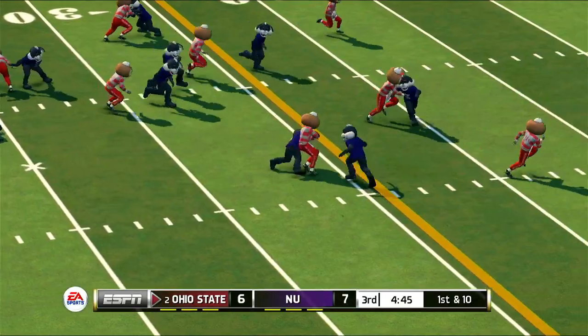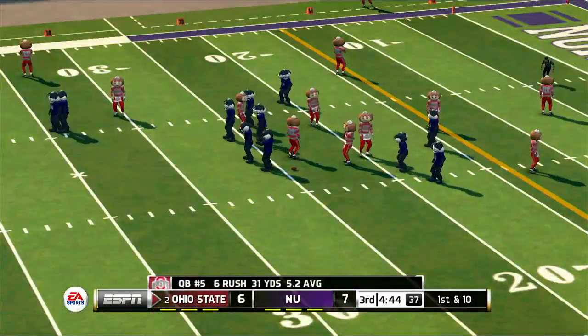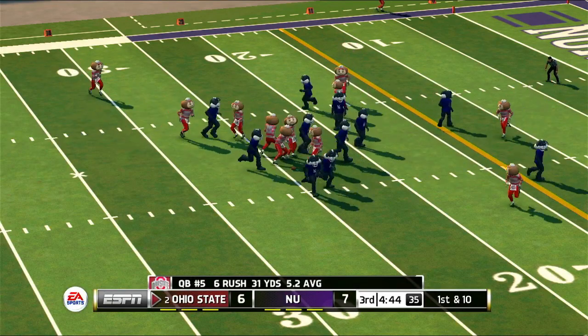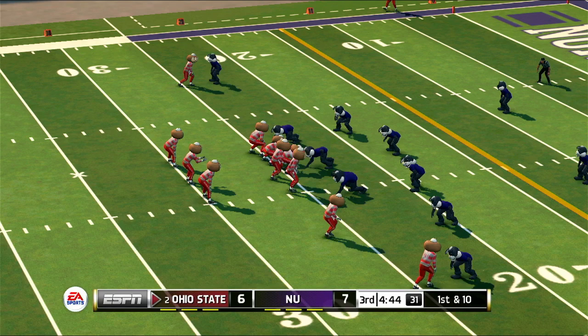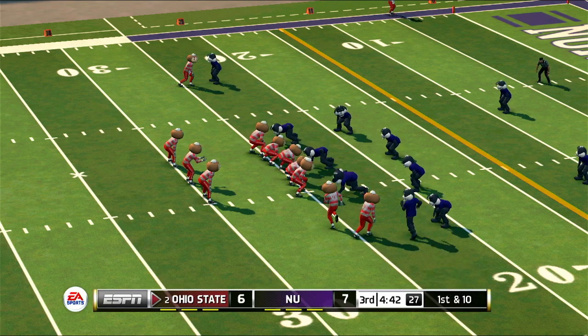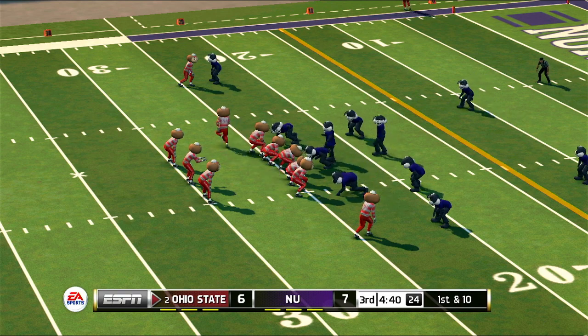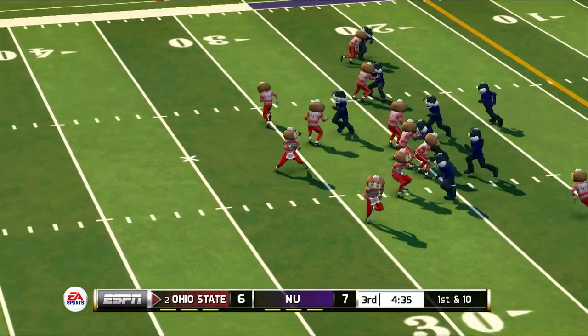Here he goes. He gets to about the 24-yard line. What is going on with his defense? I mean, don't get me wrong, the offense is doing a nice job with first downs, and they're executing well. But the defense is just letting them maintain possession and move the ball right down the field. They've got to try to change things up with their scheme. Be more aggressive. Attack. Do some things to change it up. Take some risks.